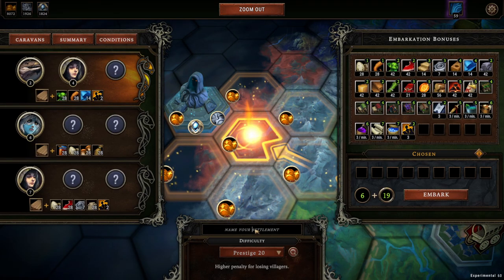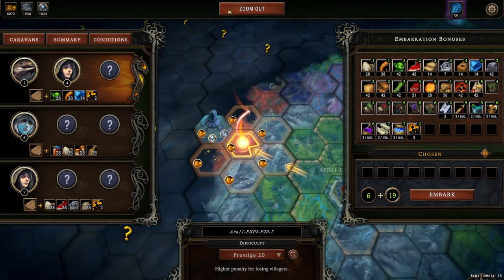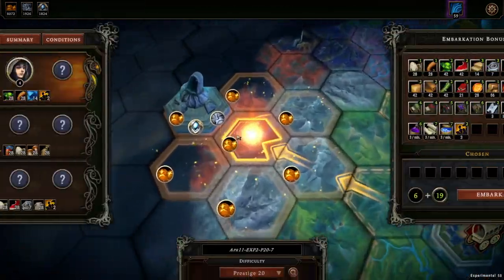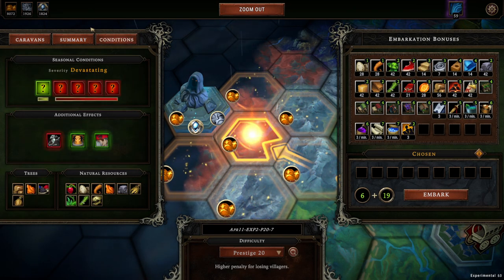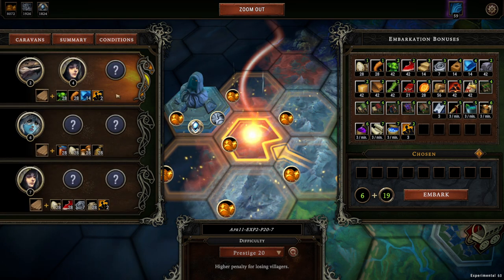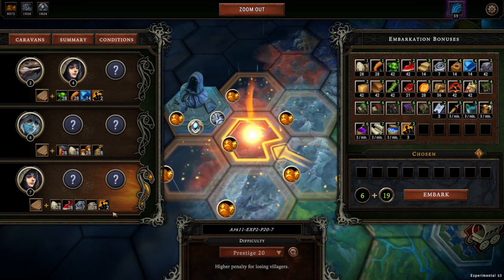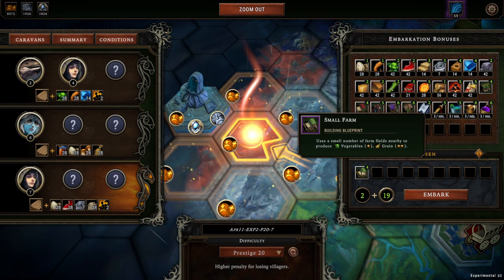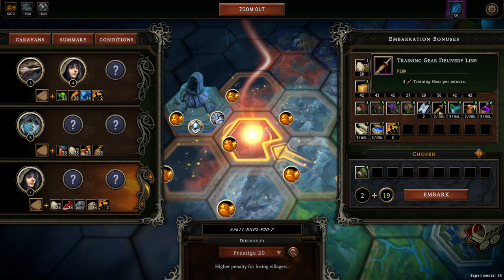All right, so this is April 11th, EXP 2. And this is Prestige 20, town number 7, right? Yep, town number 7. And for this run, we're on Scarlet Orchard, Statue of the Forefathers. We got 9 on the bottom, 8 on the top. I think the bottom is fine. You get extra parts too. 7, 8, 9. 9 is a good number. 4 for that one. I mean, that's a really good deal too, huh?